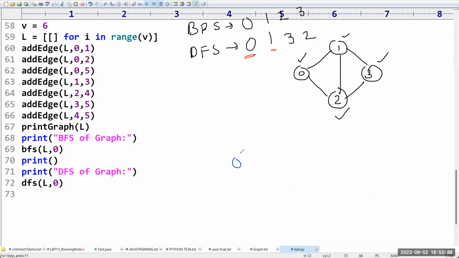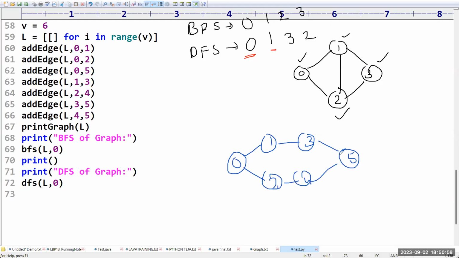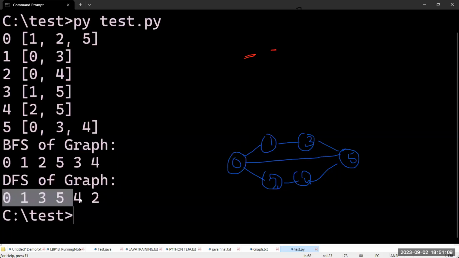What is the first node? 0. Its adjacent nodes are nothing but 1, 3, and then 5, and its adjacent nodes are 2, and then 4, and then 5, and there is a connection. Now see, what is the output that we got? First, we will check. So the first node is the output that we got: 1, so 3.